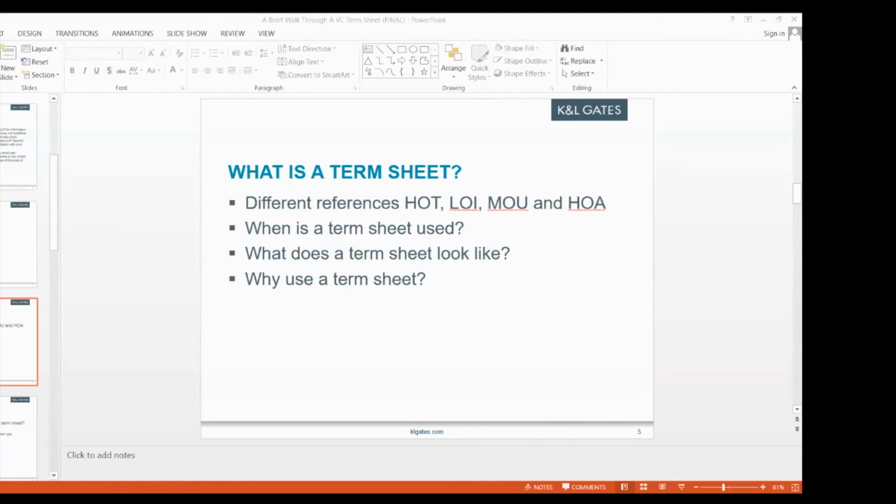Another clause that you will want to have as a binding clause is dispute resolution and governing law. And when we're talking about dispute resolution, just keep in mind that when you are entering into a term sheet, everybody's happy, everybody's aligned, everybody's in agreement. But you want to account for the potential possibility that the situation is not the same, you're not in line anymore, and you have a dispute. You would want to agree in advance how this dispute will be resolved. And that's why it's important to include a dispute resolution provision. Which court should be hearing this? Or is it mediation? Is it arbitration? Things like that you should keep in mind.